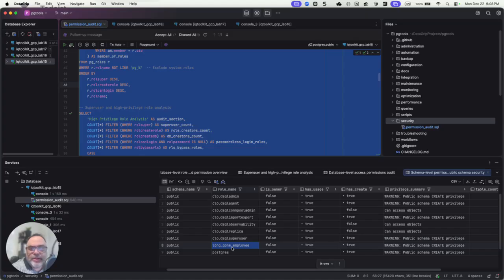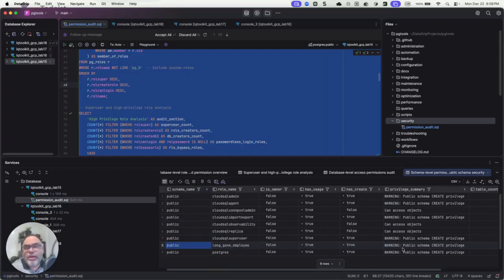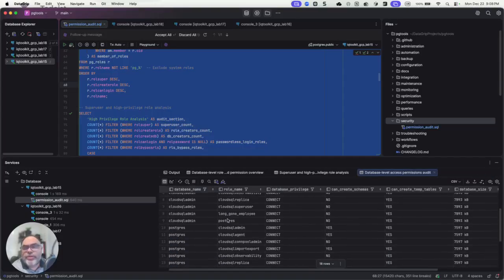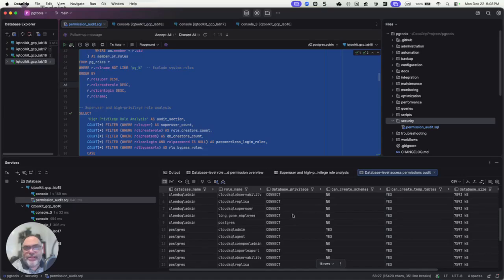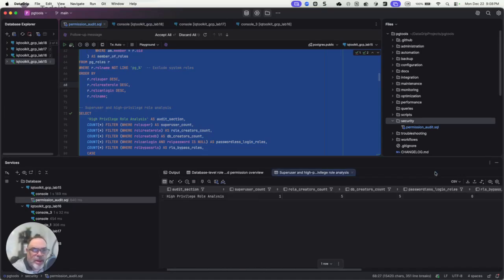So here it is. It can connect. Okay, what else? One superuser. Long gone employee, and is a member of Cloud SQL Superuser. This one, I'm not going to revoke. This one, I am going to drop.